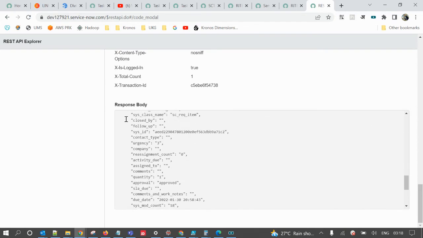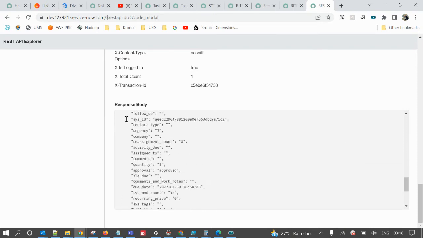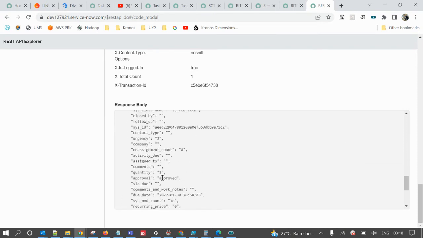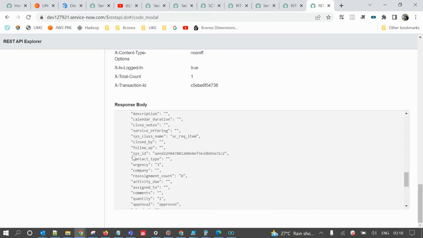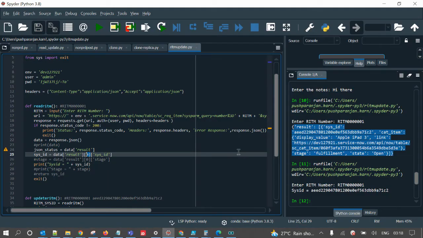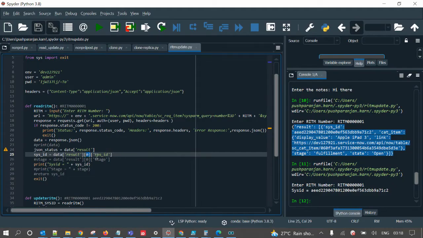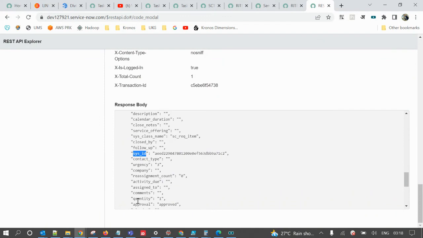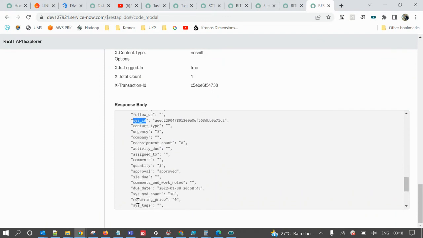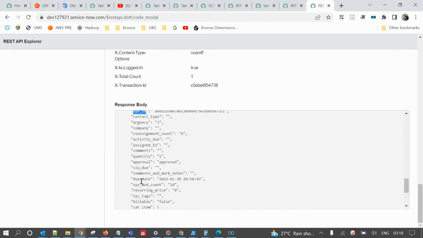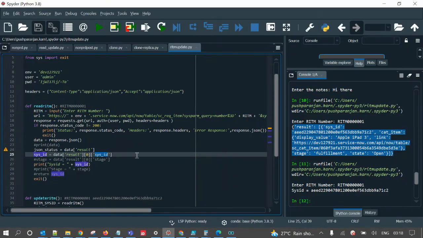Over here we have multiple values. These are basically in JSON format, key-value pairs. Based on this, we can filter out this sys. I have mentioned this sys variable like this, and similarly we can mention other parameters, like approvals, sys model count, and all that. But that's fine, we are not interested in those right now. So we have this sys printed.